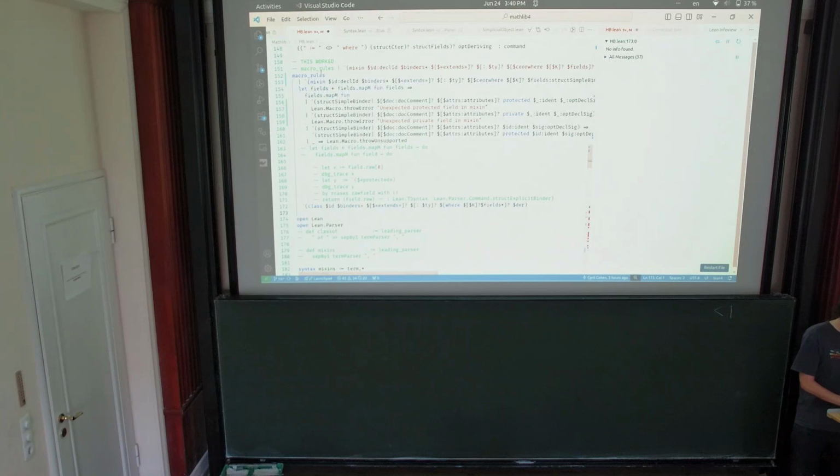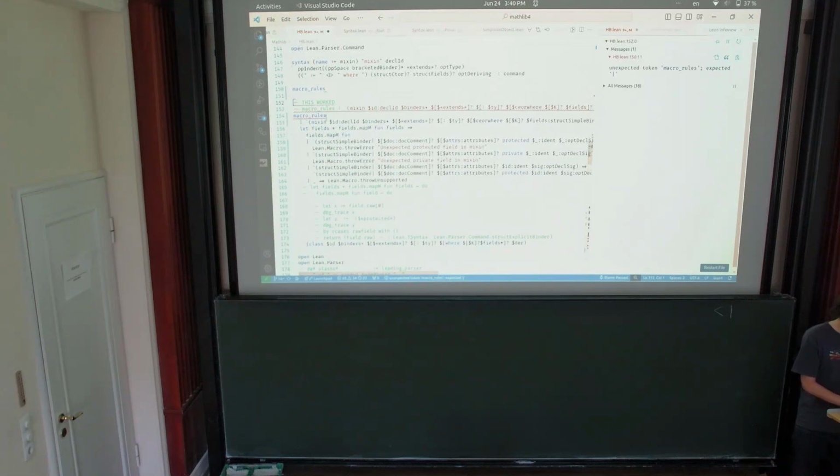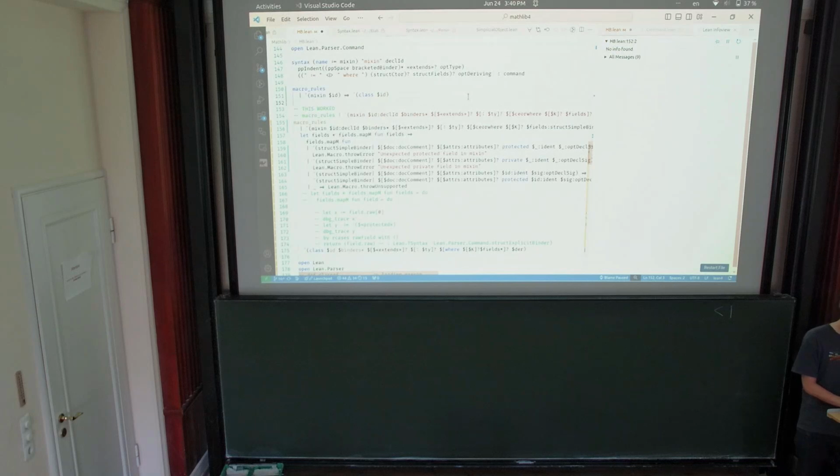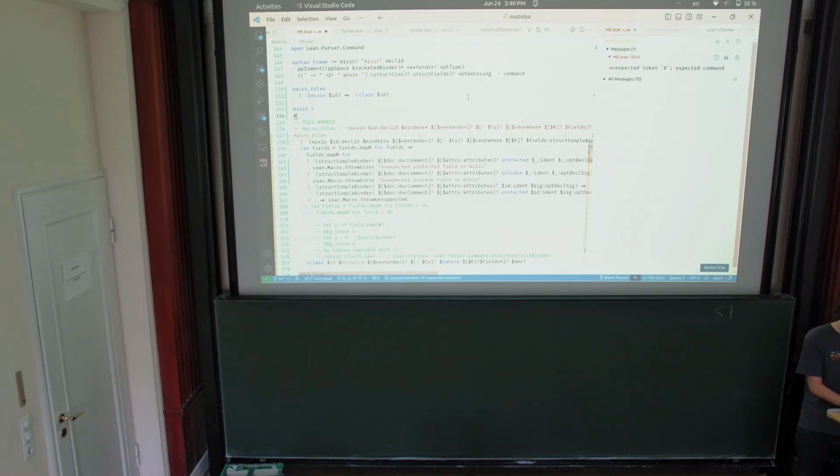The pattern matching here has to do with all the different ways that one can write this code, and all of these things have to be matched in some way. So a really simple version of this, if I wrote this, then this would work in the simple case.